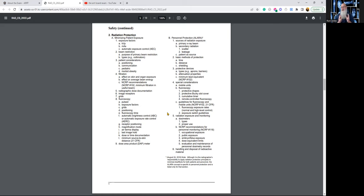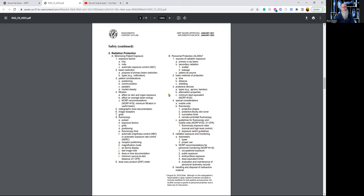They said, okay, if you graduated x-ray school after 2011 or something like that, we think now that you understand it well enough that you don't need a whole separate exam for it. So you don't have to take it. But if you're a tech from before then, licensed before then, certified before then, you still have to take this stupid exam. But anyway, fluoroscopy is covered in our general ARRT board exams.